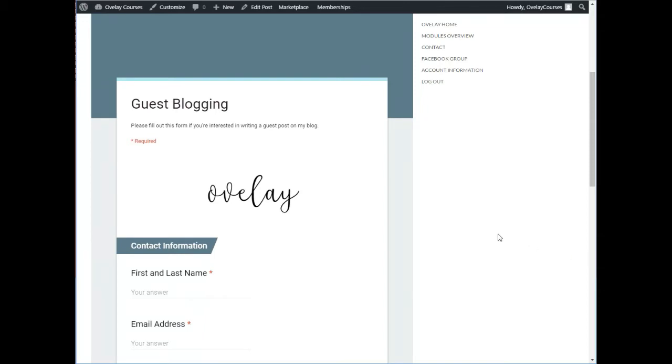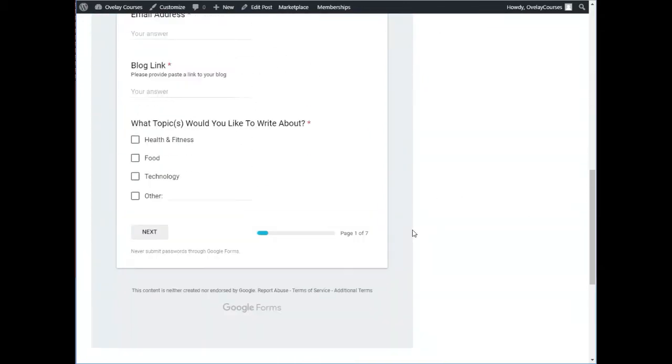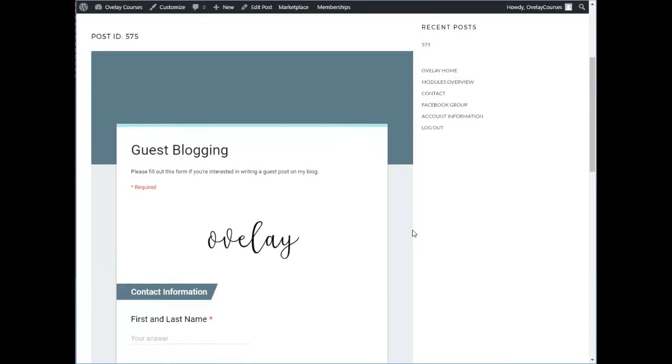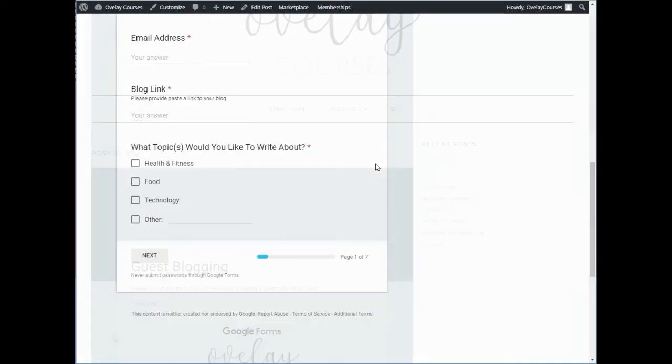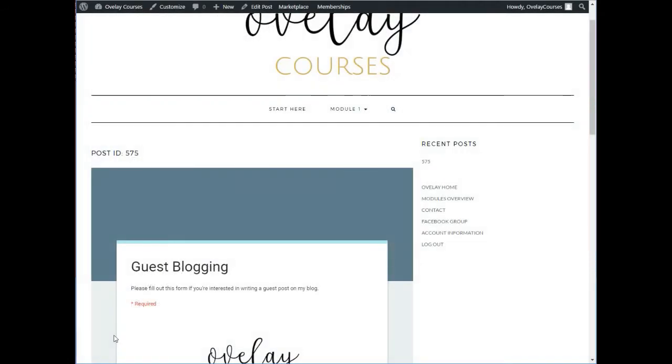Okay, so I played around with it and I had to get it to 1600 pixels in height in order to make it so that this didn't scroll inside of my page. So once you get the hang of it, it's really, really easy. There really is not much of a learning curve.